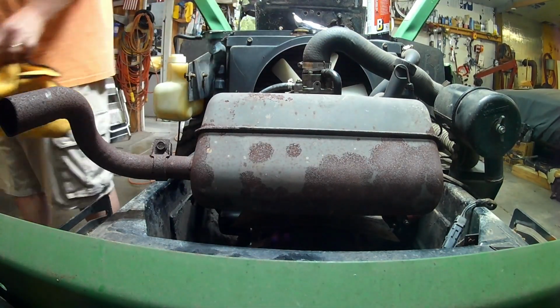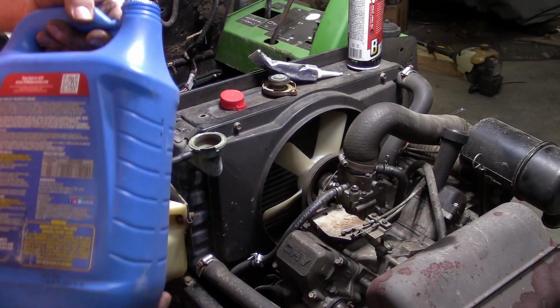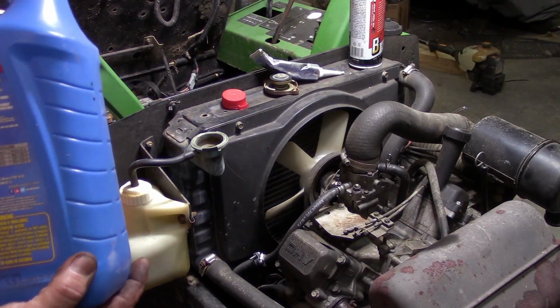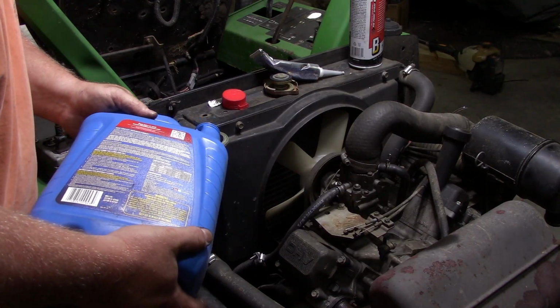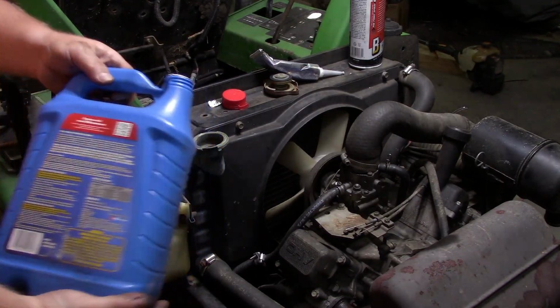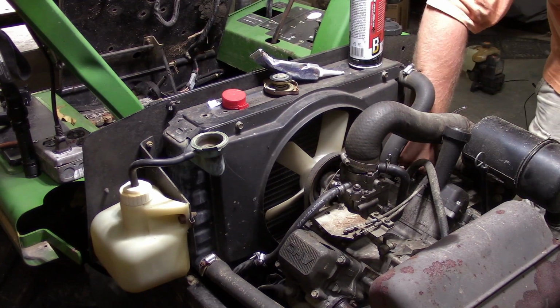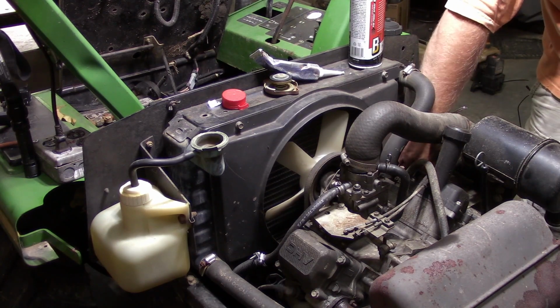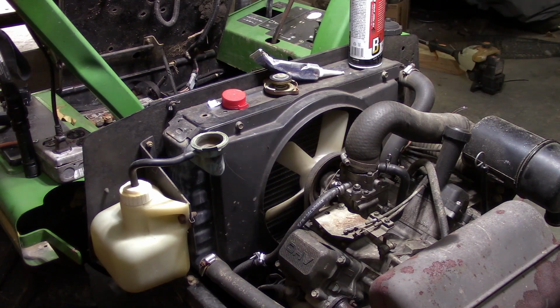Let's get some coolant in the thing. Now I know what you're thinking. You're thinking, dude, you're about to put actual antifreeze into a mower when you haven't even closed the drain valve yet. What are you thinking? No, I just closed it. But thanks for reminding me.